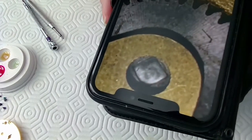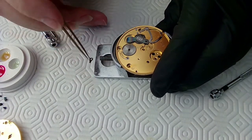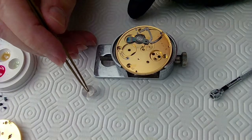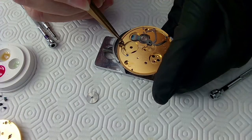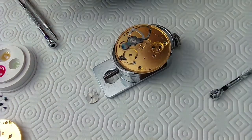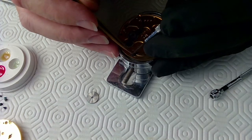And then put the plate back to hold it on, and put the click spring in as well. So what I'm going to do here is take the click spring off, because I want the click spring to be in position first. And then this gear here with the scratchies facing upward, I just dropped it. And that's correct there. And then I'll take the click spring here. I probably don't need to oil this, because this has to go on the inside like this. It's got to push in from the inside. So I probably have to have a screwdriver to help me here, right? So I will push this down a bit.